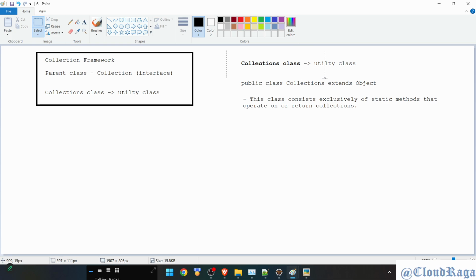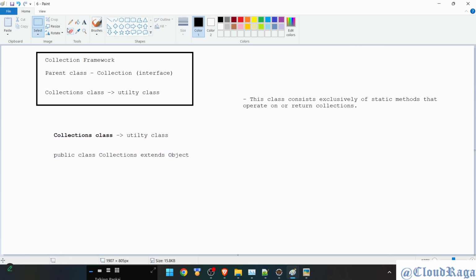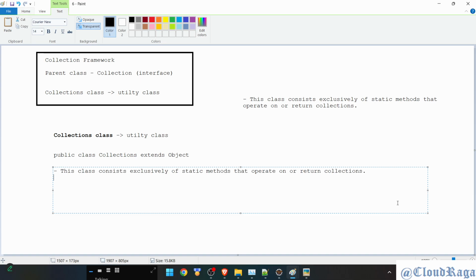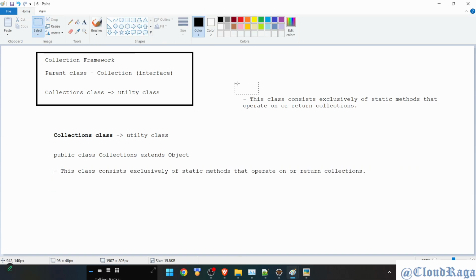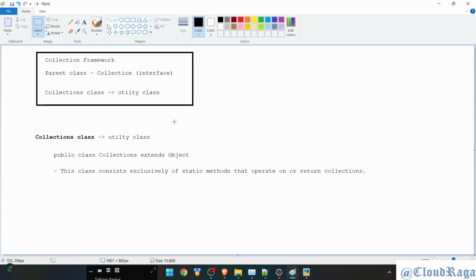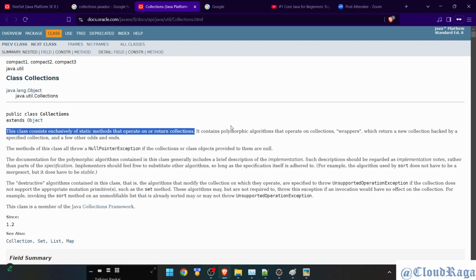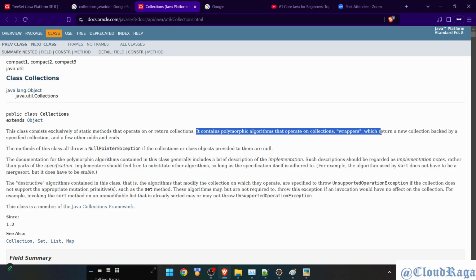Okay, so we're talking about utility class. So it provides lots of static methods. Okay, great. What else? It contains polymorphic algorithms that operate on collections, wrappers which return a new collection backed by a specified collection, and a few other odds and ends.